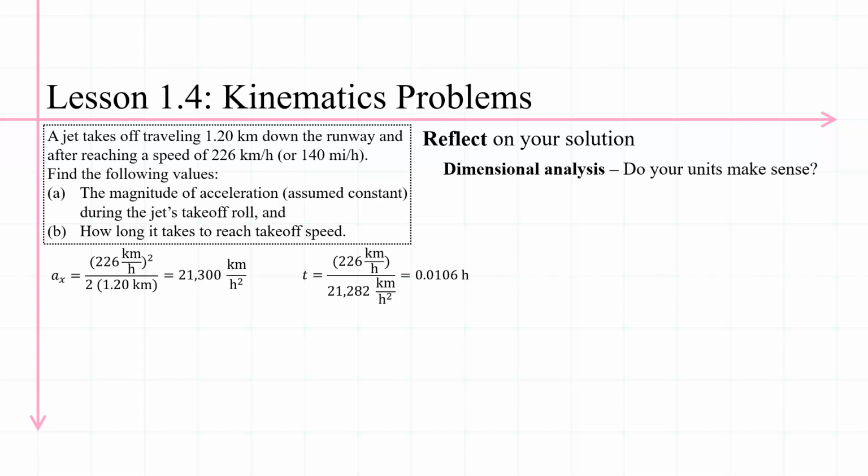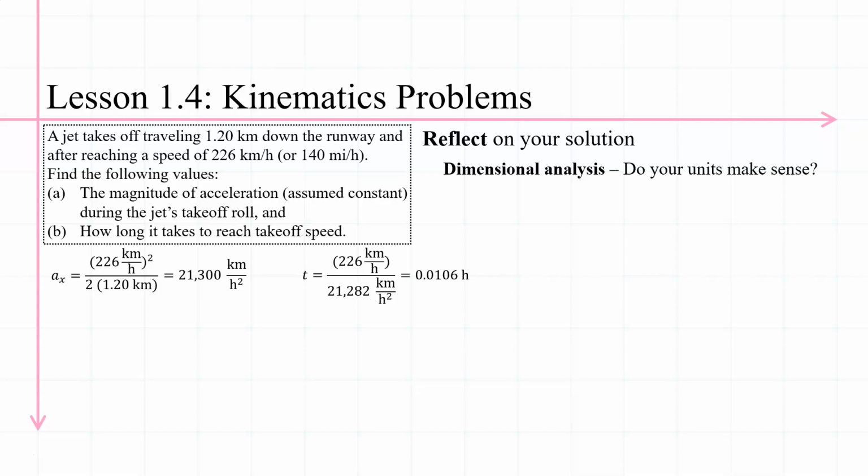We'll do that again once we do some dimensional analysis and some unit conversion to change these to SI standard units. Instead of kilometers per hour, we're going to change everything to meters per second, meters, seconds, the values that we're used to considering, we're used to working with. So the first thing we're going to do is ask if our units make sense, and we're going to do something called dimensional analysis to do that.